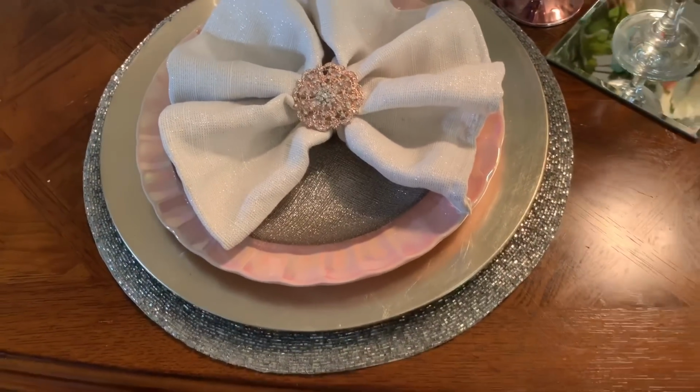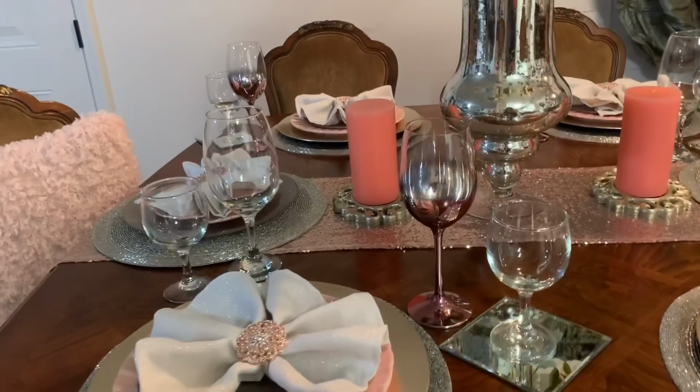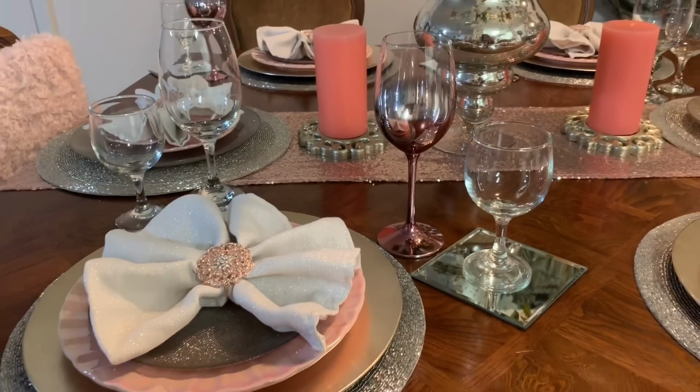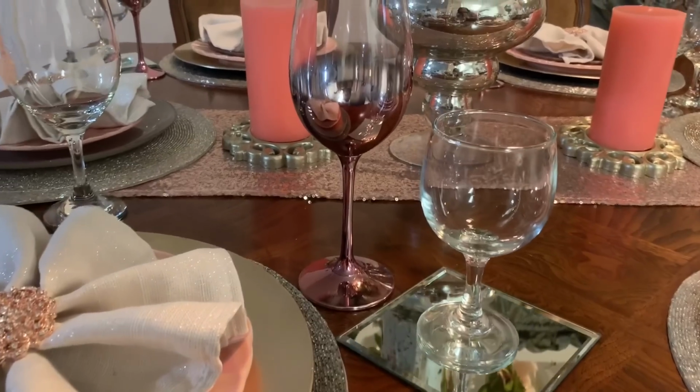Absolutely gorgeous. Coupled with these beautiful ombre wine goblets. I love them. I picked them up from Home Goods. These two were used in a previous table setting. And you guys, I absolutely love mixing my highs and lows.